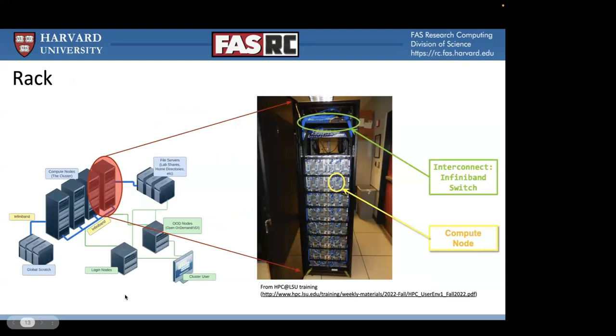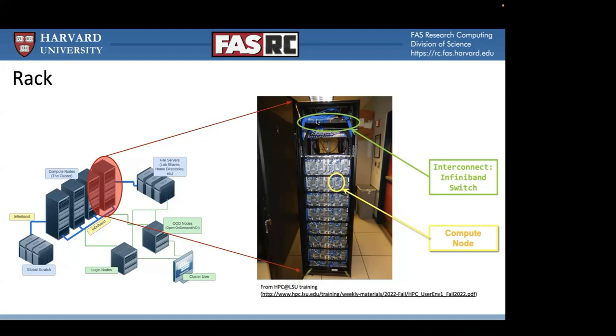So looking at what these things look like in real life. The compute nodes, or these racks, you can see here, this is what it physically looks like. Each one of these rack units is a compute node. And that's why they're so beefy, because they have a couple of CPUs with that many processors and that much memory. So they take up a lot of space and they're really heavy.